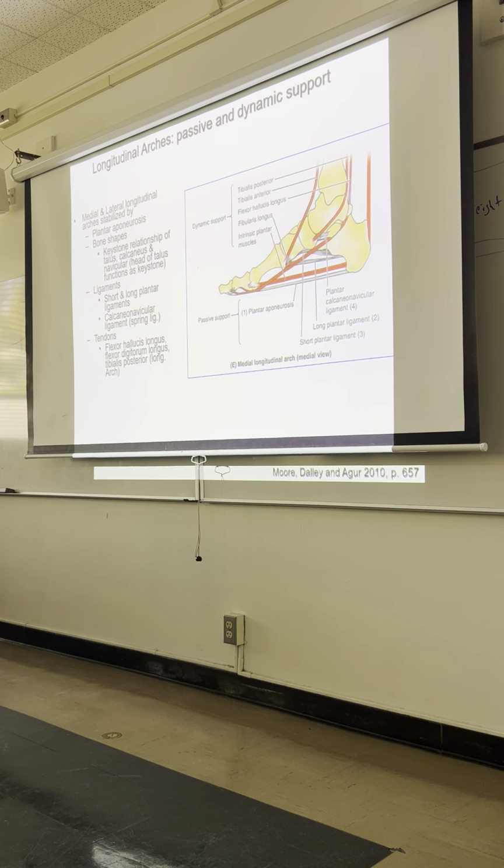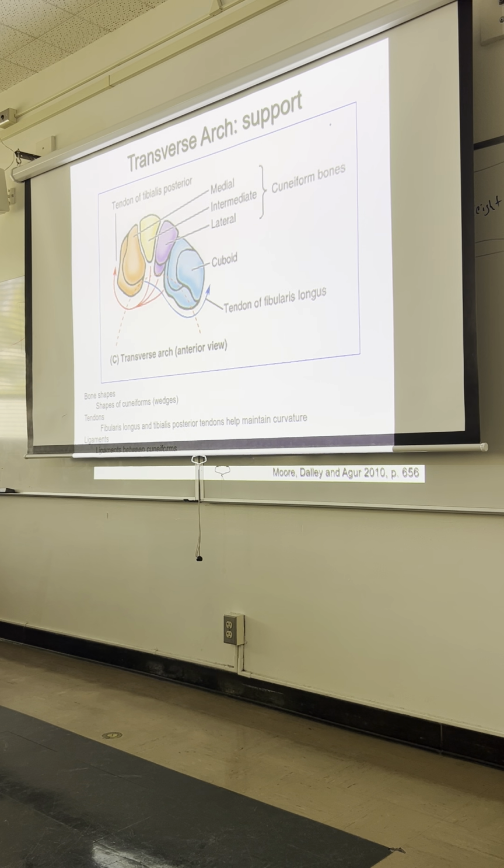This is showing you some of the many things that help stabilize our longitudinal arches. Here is that sustentaculum tali in a cartoon representation of the calcaneus. And you can see flexor hallucis longus wrapping around sustentaculum tali, so sustentaculum tali functions like a pulley, right? And you can see how the plantar aponeurosis functions like a tie beam. In a way, so does the long plantar ligament. We've also got some suspensory cables coming down, like the tibialis muscles, fibularis muscles, things like that, okay? So fibularis longus, tibialis posterior, these are like suspensory cables, using an architectural analogy, keeping that transverse arch happy. And some of the cuneiforms form a keystone shape, okay?